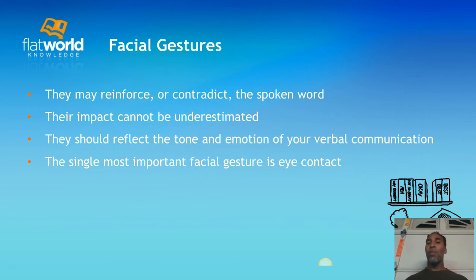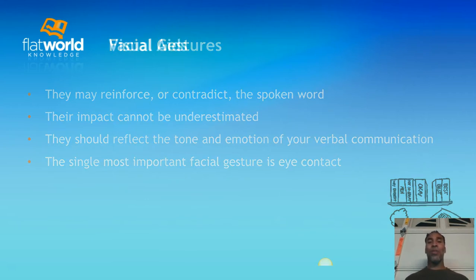A lot of people don't believe people who don't have proper or good eye contact with you, because you think, well, why aren't you looking at me? Do you have something to hide? People start twitching, looking down, looking left, the bottom right hand corner, because they're not telling the truth.